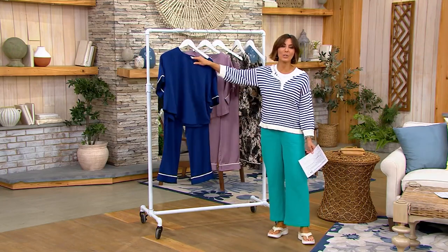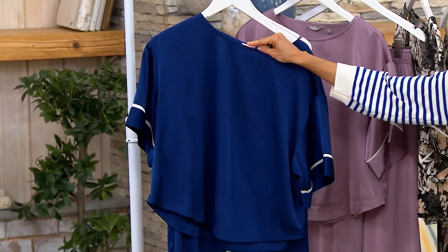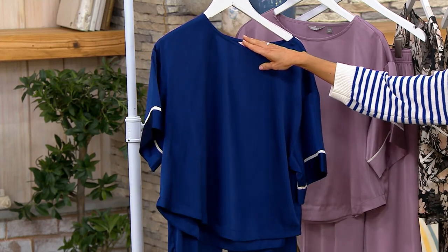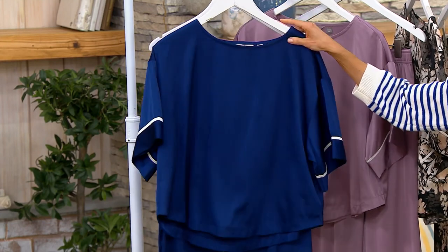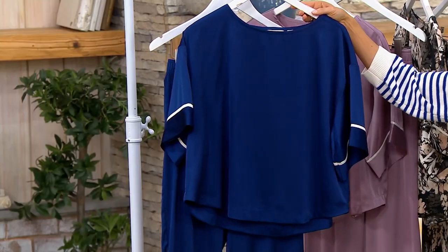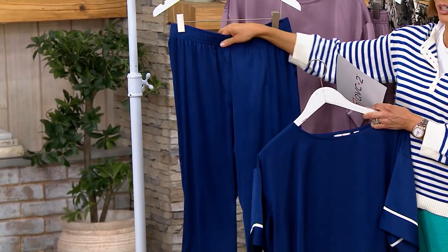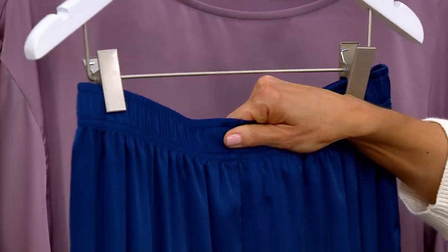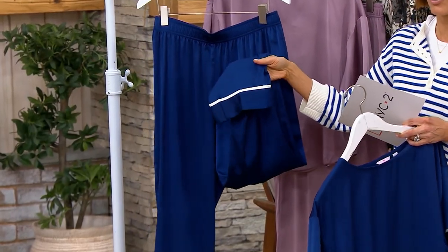It's satin, so it looks truly beautiful, but it's stretchy satin, and this particular satin that Breezy's does has moisture wicking properties to it, so it's not a hot and heavy satin. The sleeve is a little longer, so don't worry about what your upper arm looks like. The pant is all kinds of stretchy and comfy — you just pull them on, you don't even have to tie a drawstring, and it too has that little hint of piping right along the cuff.